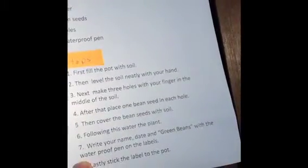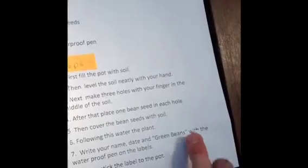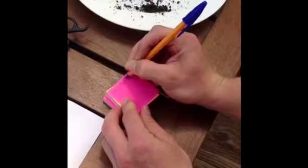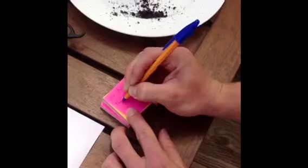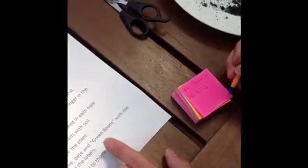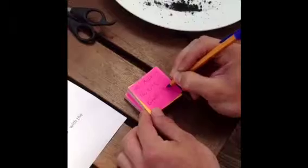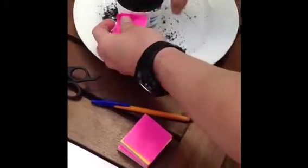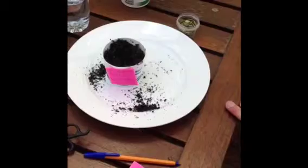We're up to 7 and 8, so this one doesn't require the planted plant to do. So we're just going to make our labels now. So write your name, date, and green beans with the waterproof pen on the labels. Name, so Mr. Austin. Date, well the date today is the 16th of the 3rd, 2013. And the name of the experiment, which is how to plant bean seeds, or we're just going to call this green beans, because that's what we're using. And then the last step is just to stick the label on the pot. So we'll just stick it onto the side here. Okay, so that way we can remember when we planted it and notice how much the beans grow each day.